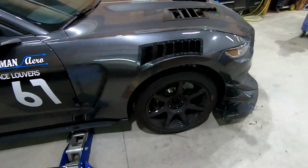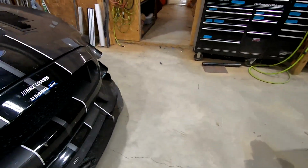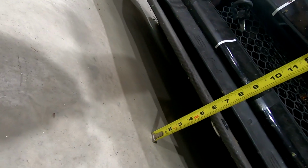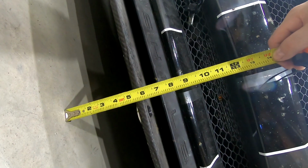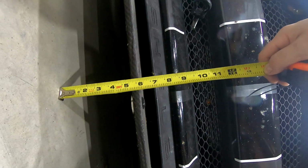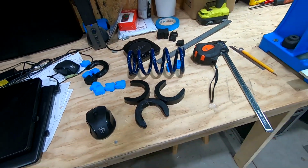All right, so here we are back on the ground. You know, jack's loose. I don't want you to think I'm playing any tricks here. And if you remember the top, we were at about 3.5. And we are now at about 5 3/4. And if you want to be accurate, kind of going to the bottom, we're at 5. So we picked up, let's see, about 2 1/4 inches of splitter height just by locking out the springs, which already is pretty good. You know, loading your car on and off a trailer, an extra 2 inches or so of splitter height goes a long way for sure. But now we're gonna put in these lower perches and see what we get out of those as well.